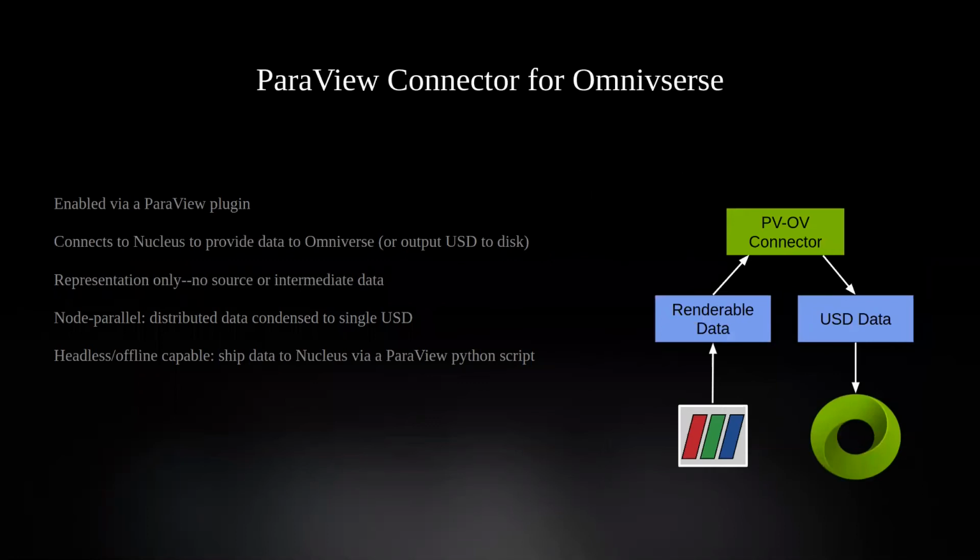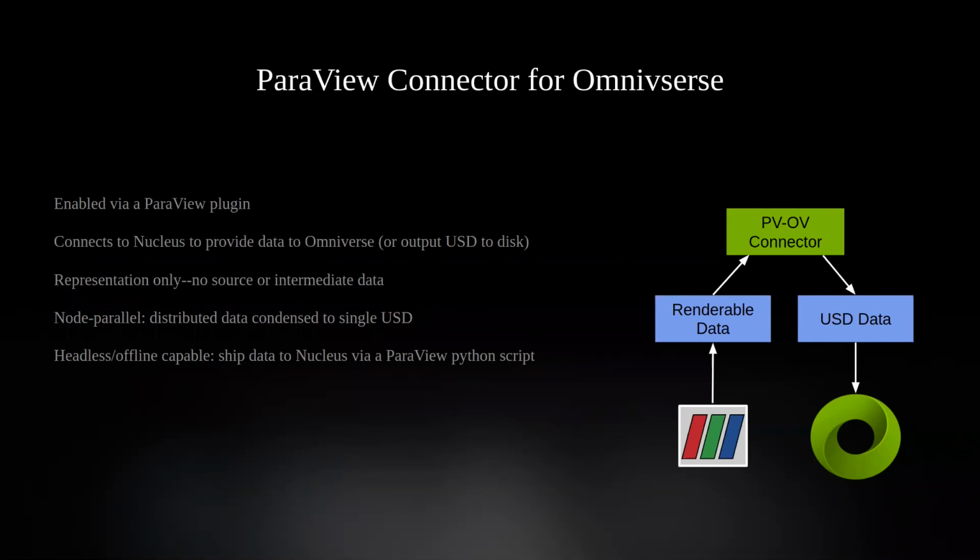All the tools that you use to render really beautiful looking films can be used to also render scientific data. So to give you an idea of how the ParaView connector for Omniverse actually works, it sounds like it's very Omniverse specific, but in reality, it's not. The ParaView connector just turns the renderable part of ParaView's data into USD. So in that streamline example I presented earlier, it wouldn't take the vector data and output that to USD. It would only take that final representation, the part you're actually rendering. So at the very end, when I ran that tube filter and created tube geometry, that's the part that would go into USD.